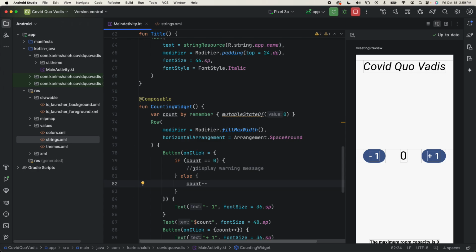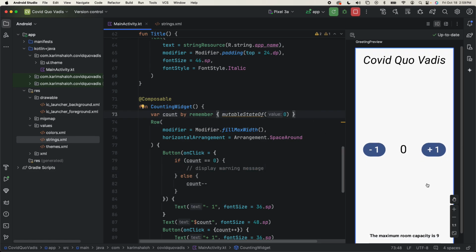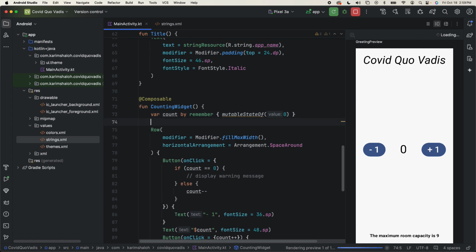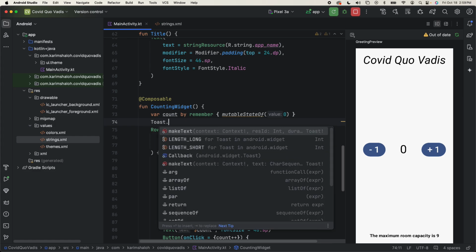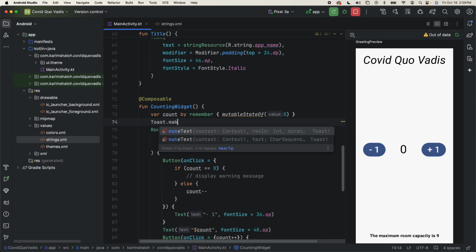So let's build this display message. There's something called a toast in Android. If you have an Android phone, you might be familiar with it. It gives you a little pop-up in the lower portion of the screen. It only lasts a few seconds. Let's see how we build it. In Android, we have an object called Toast. We'll say dot, and the first option right there says makeText. It might not be the first option for you, but if you start typing, it'll search.